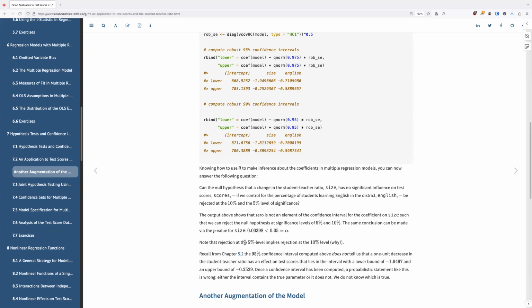And if you're rejecting at a lower level or lower confidence level, I guess higher confidence level, then anything at a lower level will also be rejected, again, because it's occupying less space on the number line.